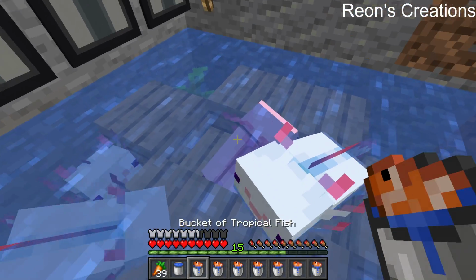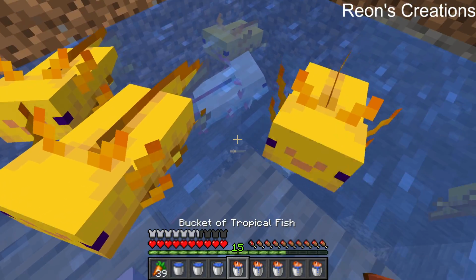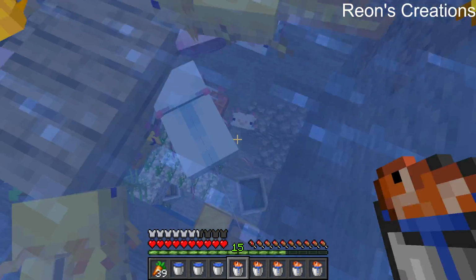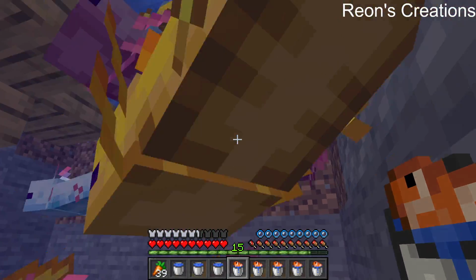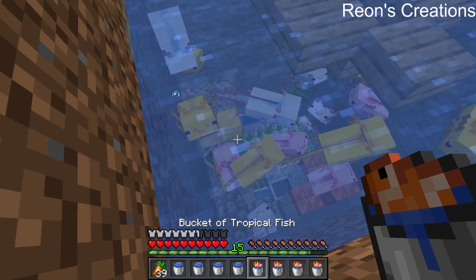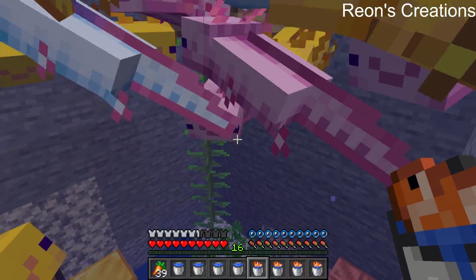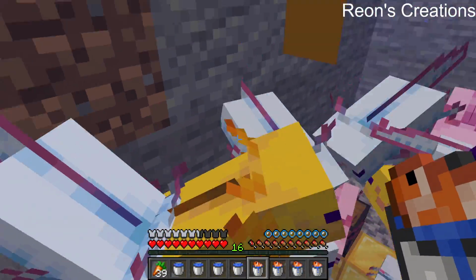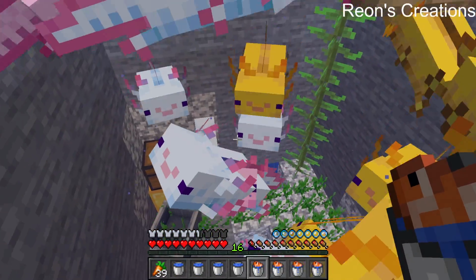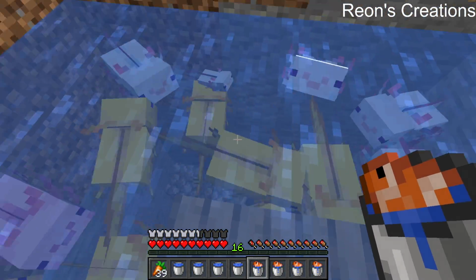So first we're going to get a baby, and then we're gonna get a pink baby. Hey, where's the pink one? Come here, pinky. Okay, I found it. Remember the axolotl that came from the ocean? Here, look. Yeah, I fed him. Now there's a baby. Look, there's a pink baby and there's a white baby. Oh, there's so many.